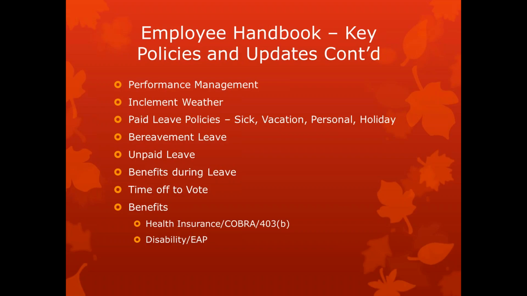So that means part-timers are getting all the holidays as well in that same sort of prorated model. So if you are a 15-hour employee, 1 day a week for you is 3 hours, so you're going to get paid 3 hours for every holiday, 4 hours for a 20-hour person, et cetera, et cetera. Again, it hasn't changed for full-time employees. If there's a holiday that falls on a Saturday, we're going to observe it the Friday before. If there's one that falls on a Sunday, we're going to observe it the Monday after. And if you have any questions about religious holidays, please look at this policy in the handbook.